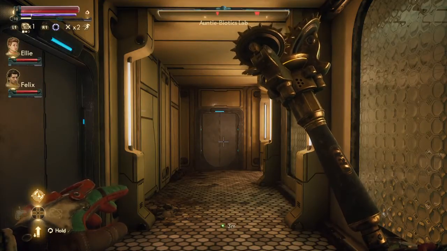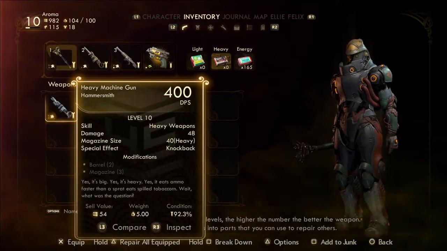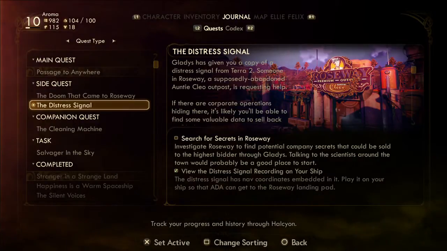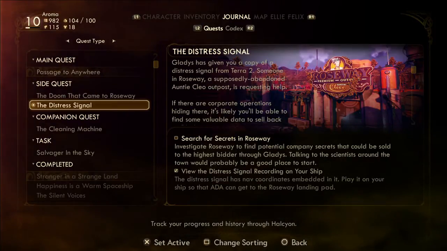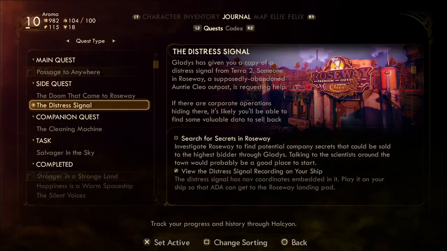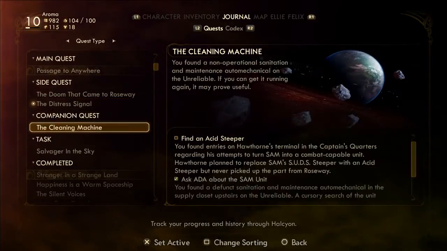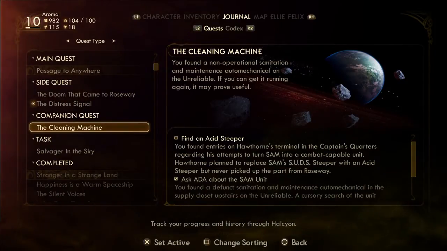And here we are in Roseway. Let's check if I remember the controls. We have the journal. We have the main quest, that is this one here. Gladys has given you a copy of a distress signal from Terra 2. Someone in Roseway, which is the town that we will enter in just a short bit, supposedly abandoned the Onti Cleo outpost, is requesting help. And also we have the cleaning machine, where we need to find the acid steeper.